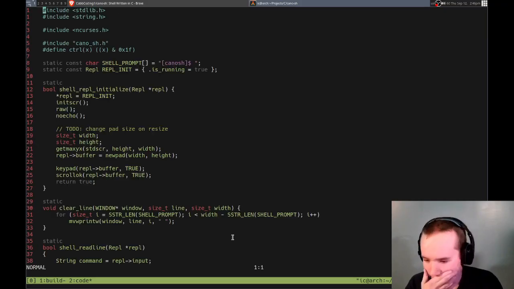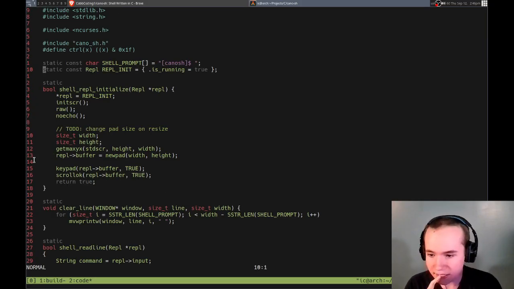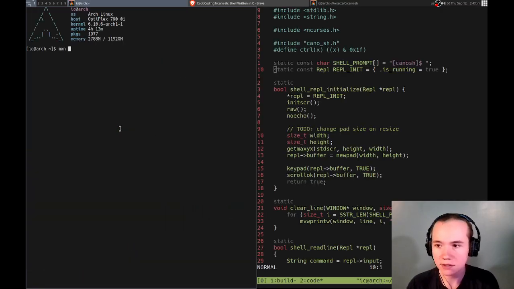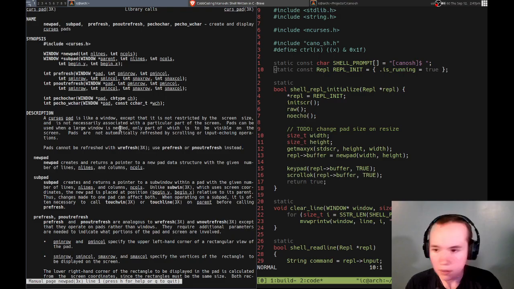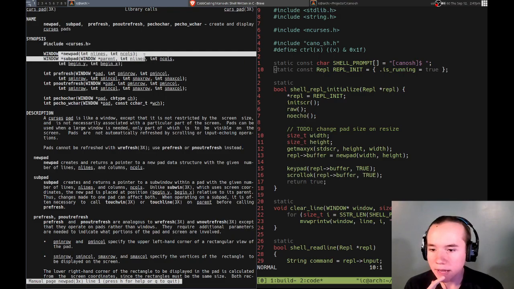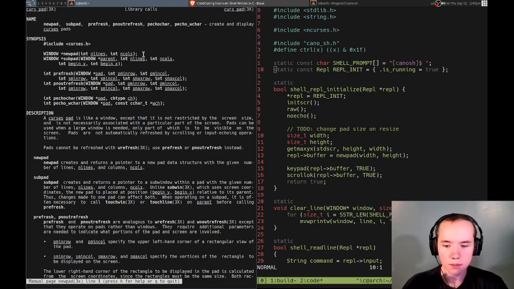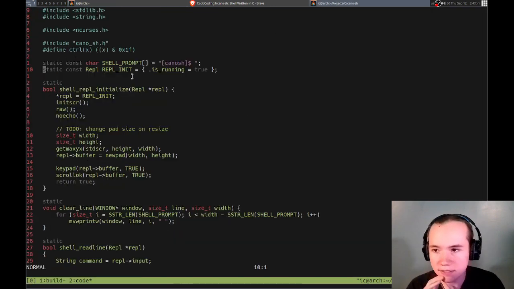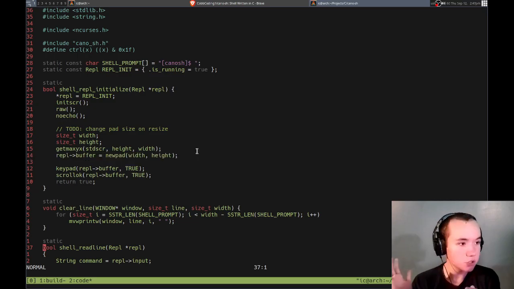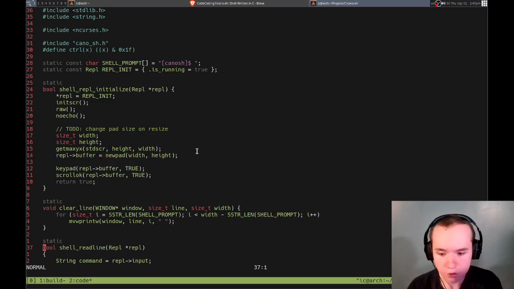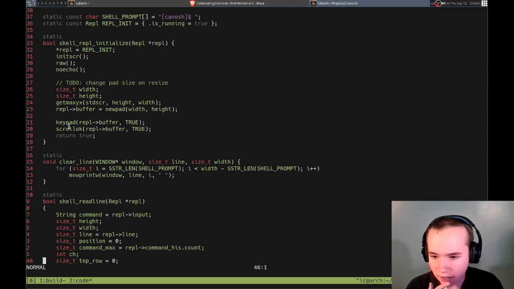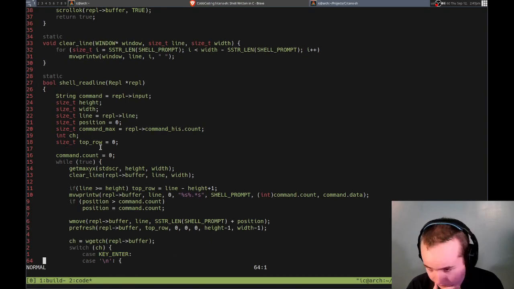Basically, the way it works, we initialize here, we create a pad, that's what it's called, so I can show that. Ncurses pad, new pad. It's basically a buffer where everything's stored, and then we can render certain parts of it. We write to this pad instead of to the main window, and then we enable the keypad and all that stuff as well.